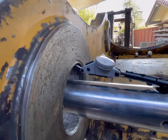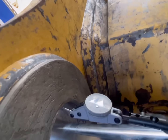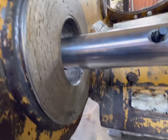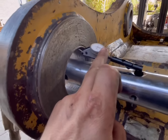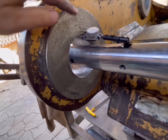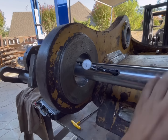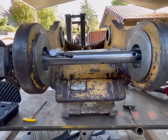We've got our dial indicator. You can see that it doesn't touch right on the top where it's wore out. It starts to move right as we get. Now it's kind of hard to get a good reading where the needle is not going to move on something like that. But right on the very top, it's a little bit oval shaped right there, right where it doesn't touch, which is exactly where I would expect it to be. And it's the same on this side. So we're going to call that good.